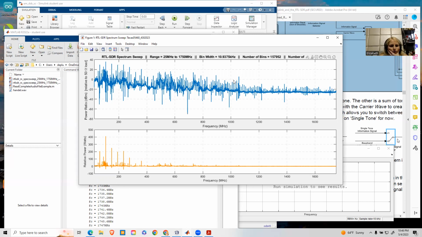So that's the signals. You can see the peaks in this, like if you follow the amplitude, to me, it looks like it could be amplitude modulation.